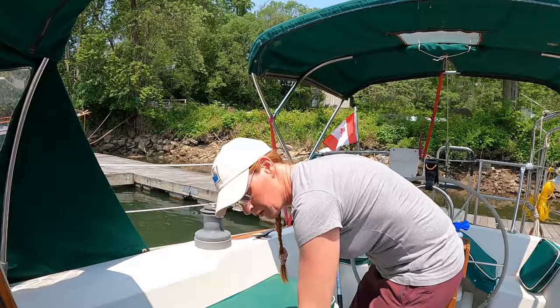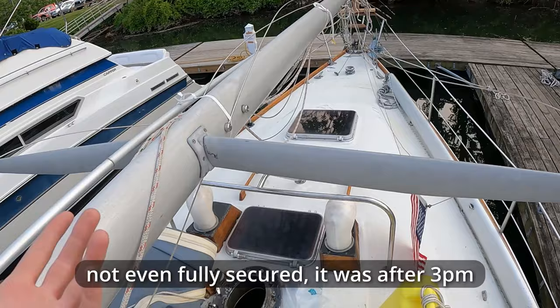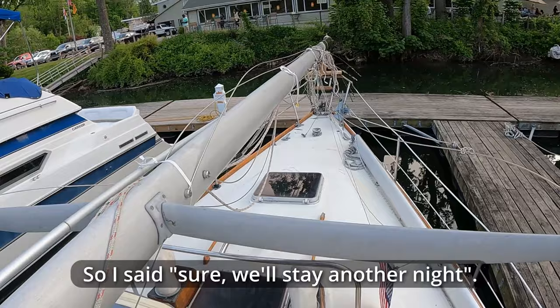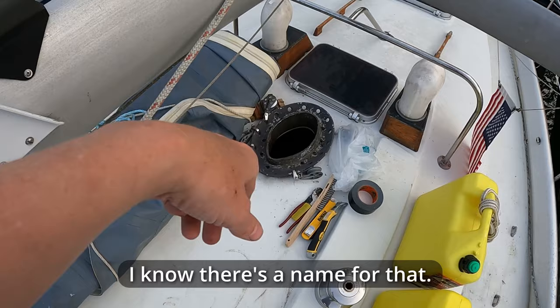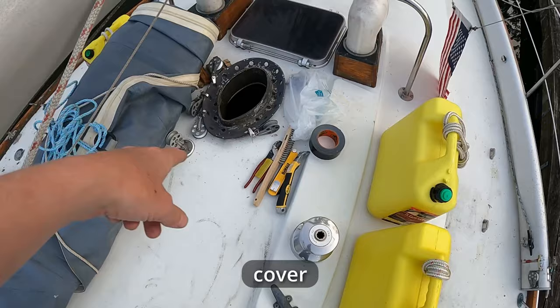And now we go back to waiting. The mast is down. Originally we were going to drop the mast and bolt, but by the time we actually got the mast down and not even fully secured it was already 3 p.m., so they asked if I wanted to stay for another night. I said sure. So this evening I have to cover up the mast shroud opening - I'm going to clean that up because there's silicone on it and then make a waterproof, very temporary cover so that if it rains it doesn't come inside.